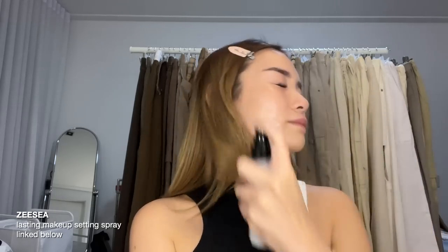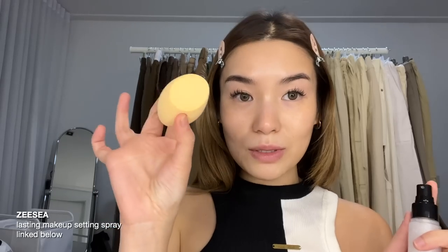Now this one I have been using for weeks now. First of all, the mist on this is really fine. It sprays the product really evenly, so that's one thing I appreciate. Mist is very, very even, so you get a fine mist every single time. I also like that the scent is not super overpowering. It's pretty fragrant, but it's not in any way overpowering. So you get 50 ml, and I think this retails for like 300 pesos, 299. Super affordable lang niya. I'm also gonna be using their sponge, by the way.